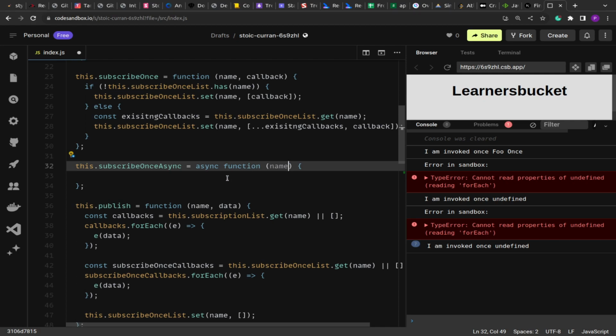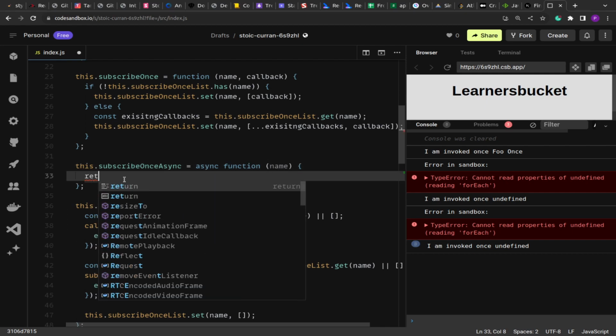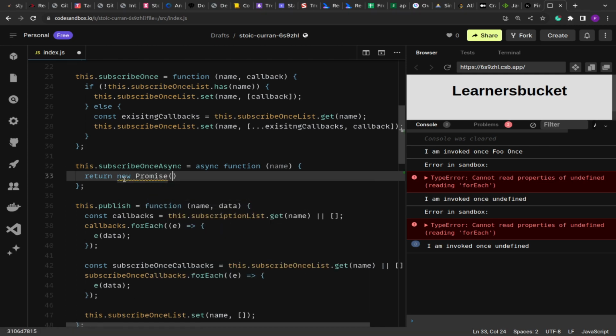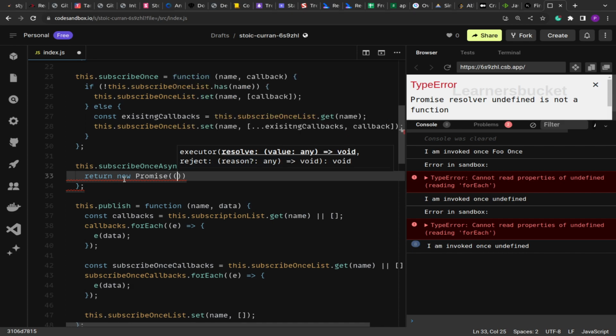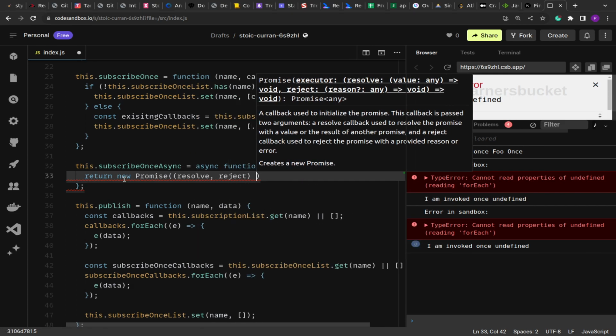So this will only accept the name, and here we are going to return new promise, under which we'll have the resolve and reject.